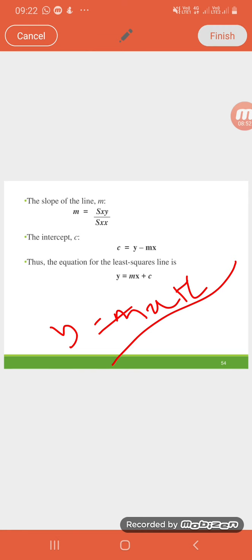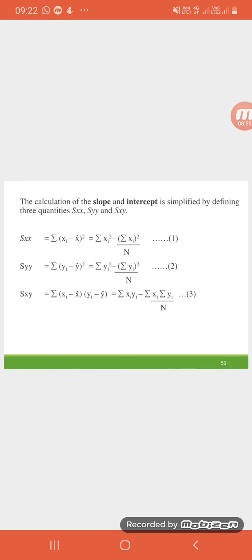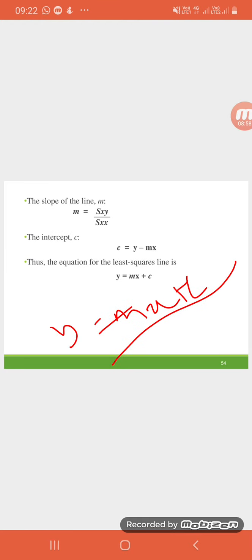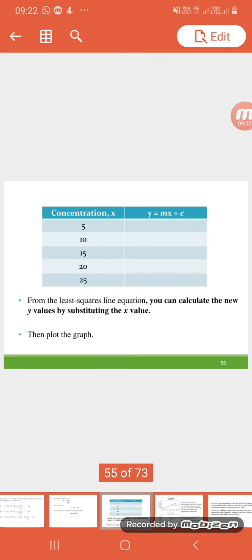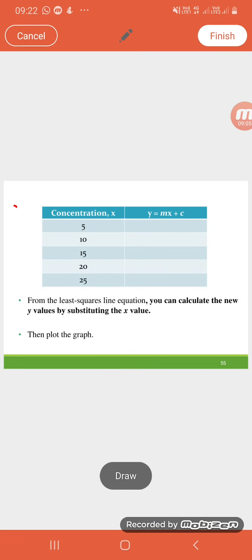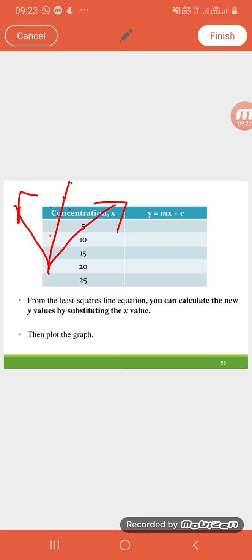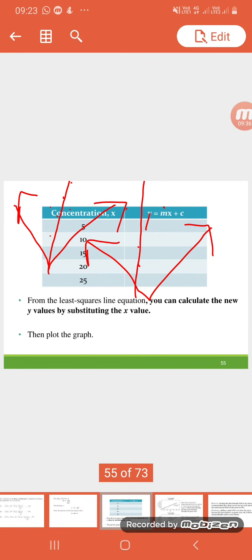So by using this formula, you want to get the new y value. Why? Because okay, this one is, let's say, the set of data points for your sample, and maybe some points are off, so you want to get the y value so that you will get the straight line like this. Okay, sometimes maybe if your graph looks like this, maybe like this, you can get the straight line. So by using this calculation, you can get the straight line which fits the best point of your data.